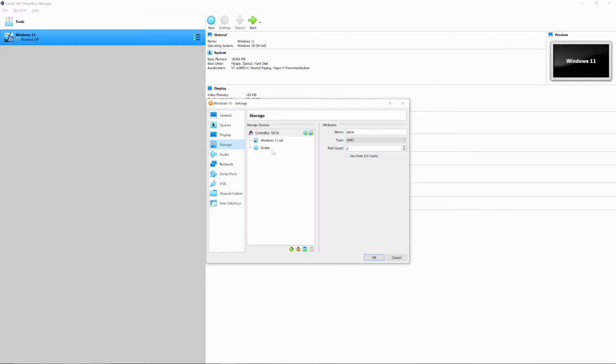Go to storage. Windows. Remove this Windows 11. Okay, add new controller.